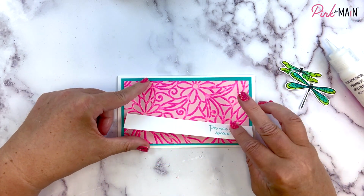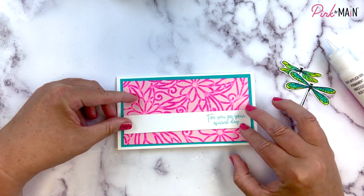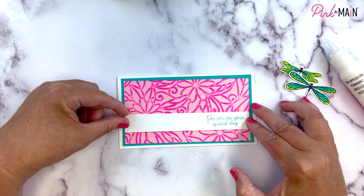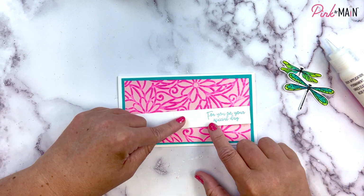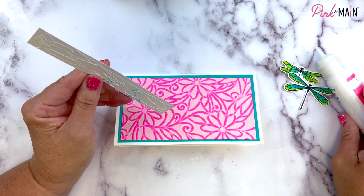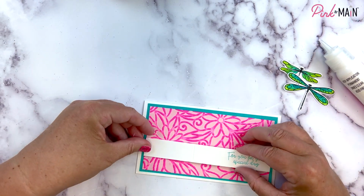And here's our card base so far. I've taken about a 3/4 inch strip of white cardstock. I stamped the sentiment from the stamp set, "For you on your special day." I'm just going to put that across the bottom portion of the card.